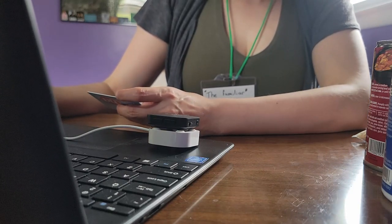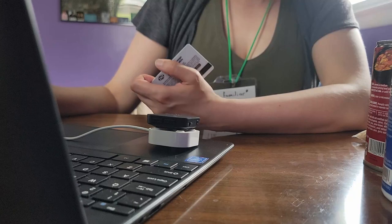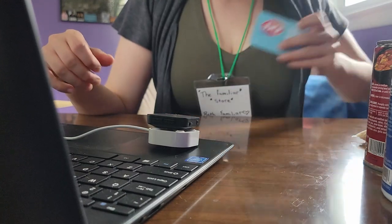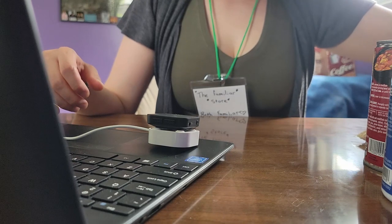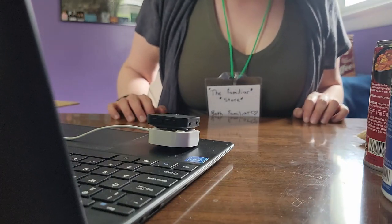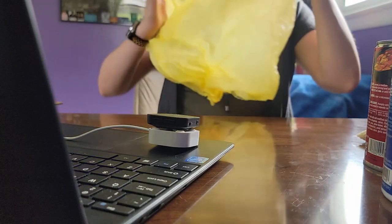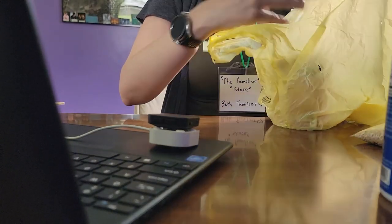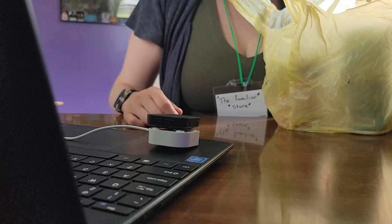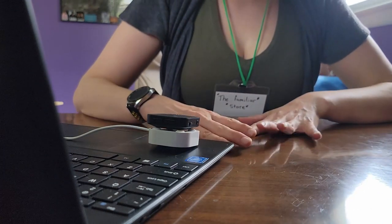I just need to type in the numbers. And expiration. And what's your zip code? Okay. Well, you're from far away. Staying with your parents in town. Okay. Do you need a bag? Yeah. Okay. Would you like a receipt? No. You have a great day. Thank you.